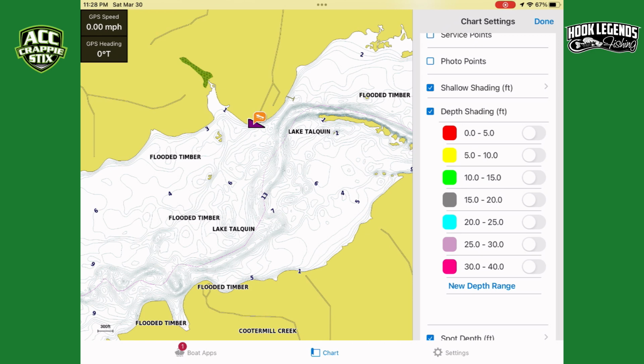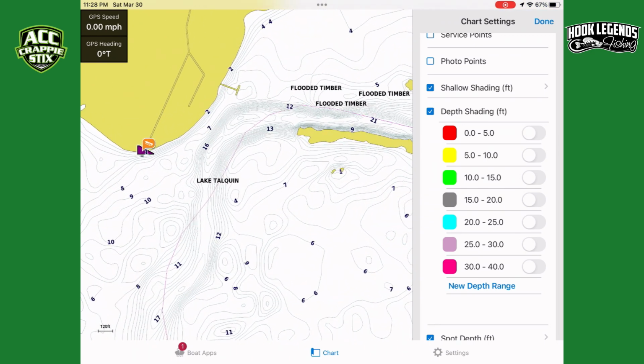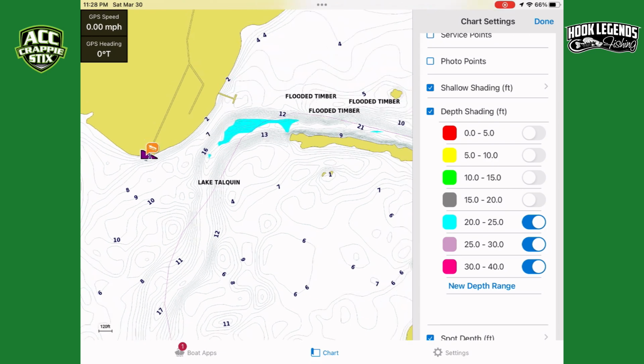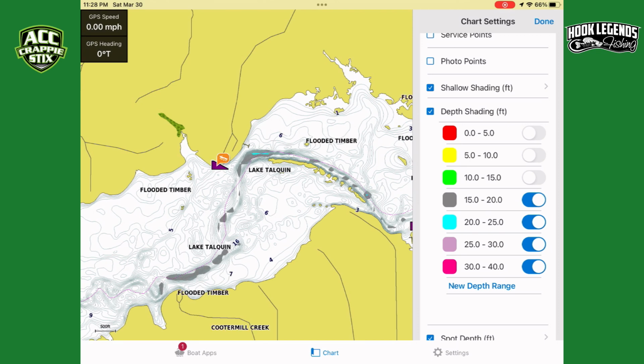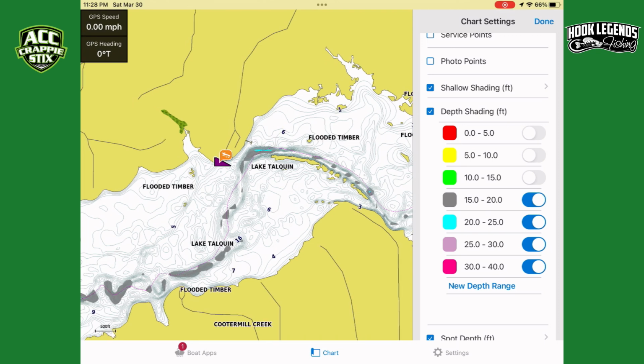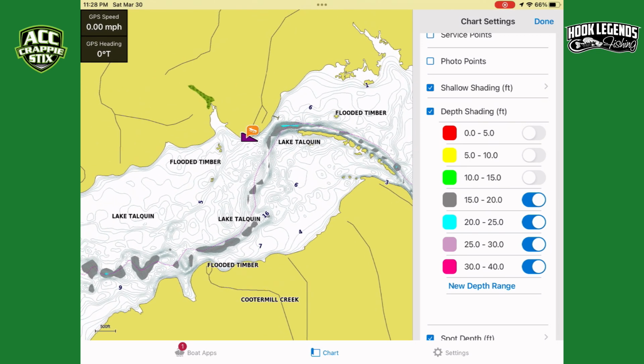Okay. And if you take a look here, I'm going to turn these on one at a time. I'm going to go down. I'm going to turn on the 40-foot one. Notice there's absolutely no change in this map. I'm going to do two at a time. I'm going to turn on the 25 to 30-foot one. I'm going to turn on the 20 to 25. And notice when I turn on 20 to 25, I get just a little tiny area. You see that? That's that deep. So for the most part, I'm going to go ahead and turn on the 15 to 20. I started getting a little bit of coverage directly in the river channel at 15 to 20.